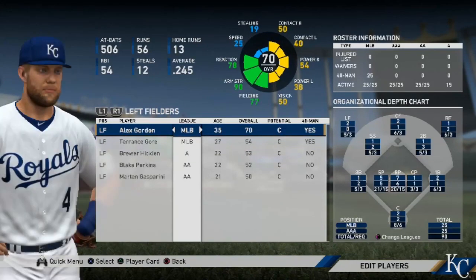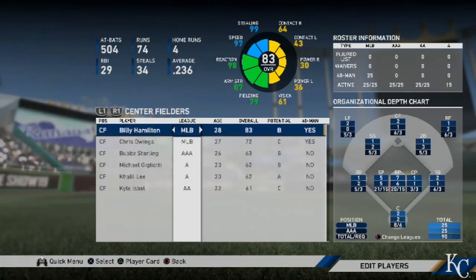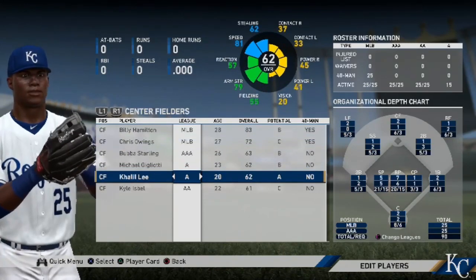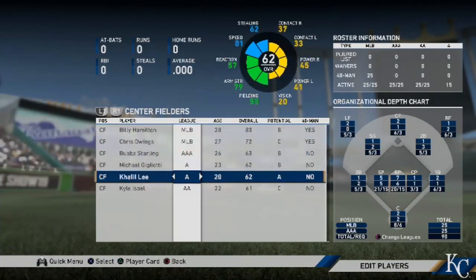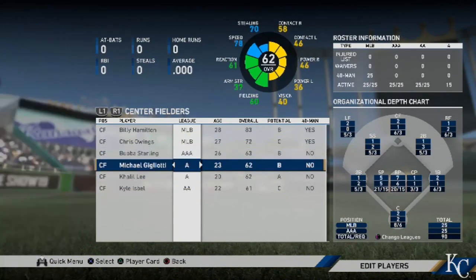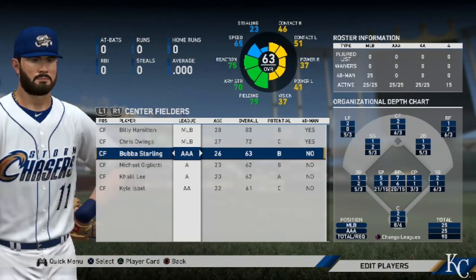Left fielders, really got nobody. It's going to be something we probably draft or trade for. Center fielders, kind of the same thing. We got Khalil Lee down here waiting to come up, but we're waiting on him. You know, he's got to get better. He's not even in AA right now, so we will move him up to AA so he gets playing time. Bubba Starling, again, we're waiting on him. He's getting to the point where he's going to have to figure it out, or he's never going to make it to the majors, or if he does, he'll just be an average player, like a C or something.